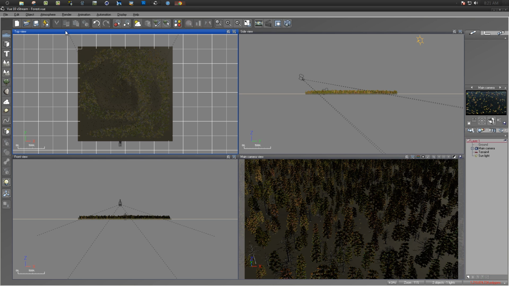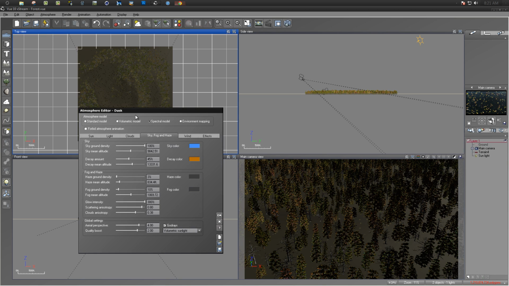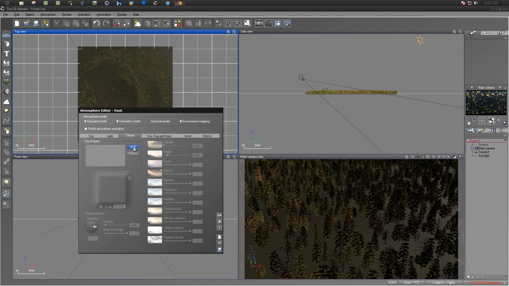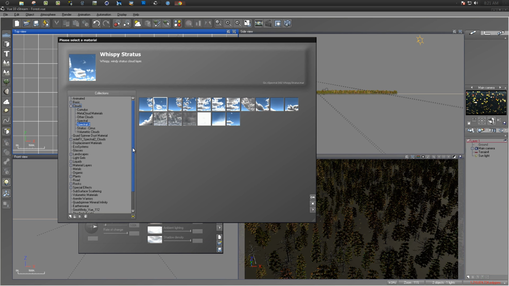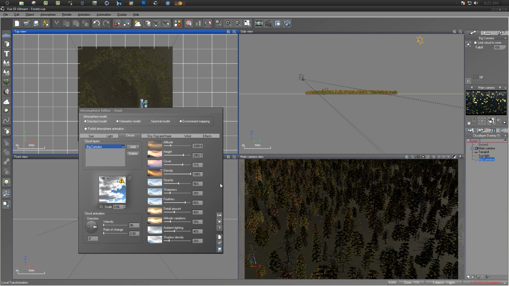Now the next thing that I want to do is go to the atmosphere tab, and I want to make it a cool morning. So what we can do, and this is something that you can do inside of Vue, you don't have to have any special downloads or anything. You can create your own fog, and how you do that is you just load up the big cumulus cloud here, click OK.